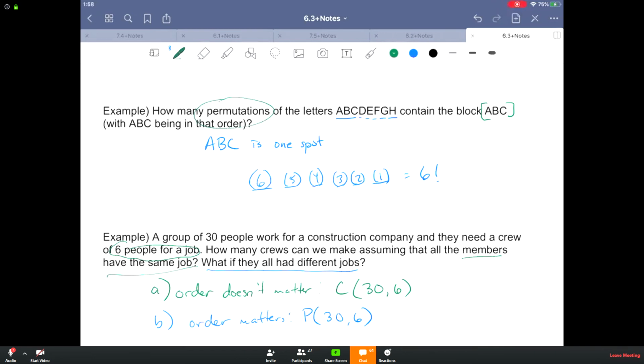To see this in permutation form: it is a permutation because the order matters. Putting ABC in the front is different than putting ABC at the end. You still have to think about it as spots. You have 6 things to choose from, and you're picking all 6 of them. That is 6 factorial over 6 minus 6 factorial, which is 6 factorial over 0 factorial, which is 6 factorial over 1, which is 6 factorial. So you get the same thing in both cases. You could have thought about this different ways, and that doesn't mean you're wrong. As long as it comes out to be 6 factorial, which is a pretty big number, then you're good.